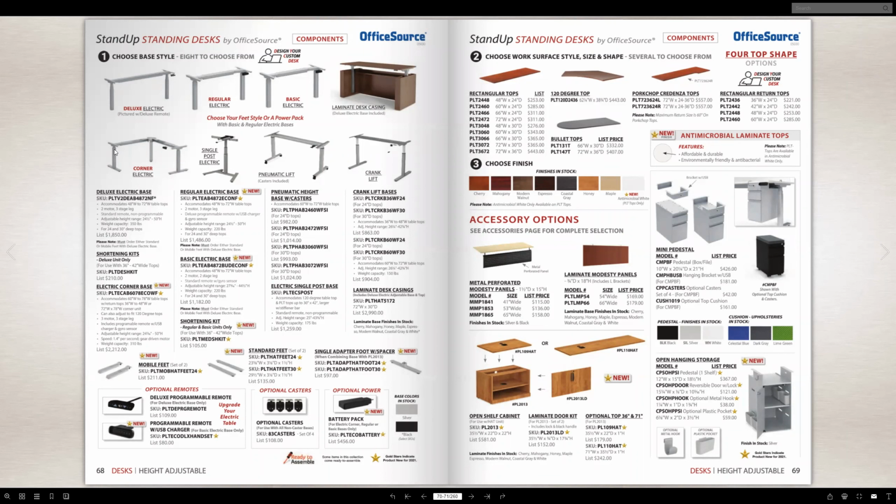So the single post is a 3-stage unit going up and down, with the remote control, which is just an up and down. So it's a pretty basic unit. When we move into the corner unit, it's a little underknown unit.